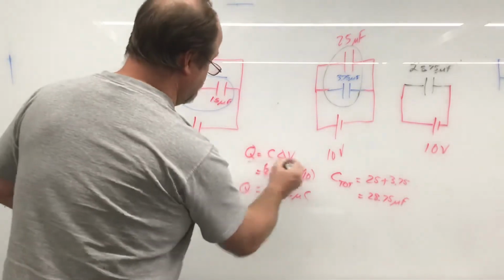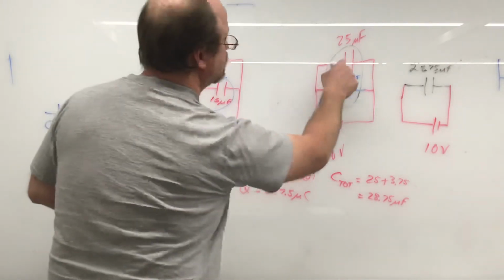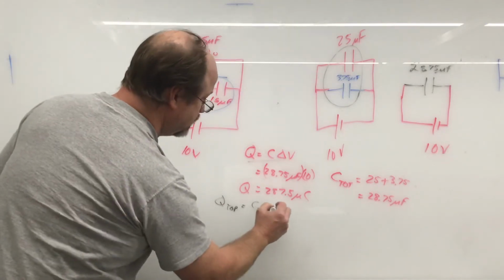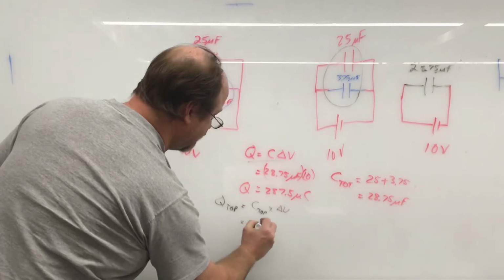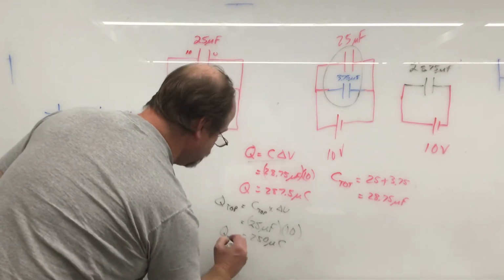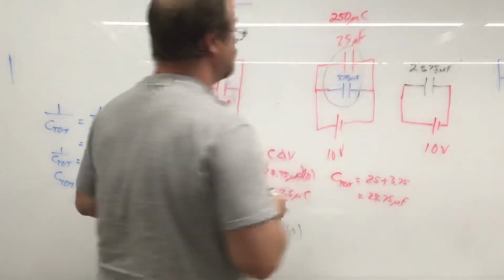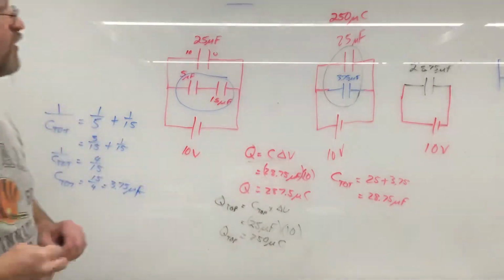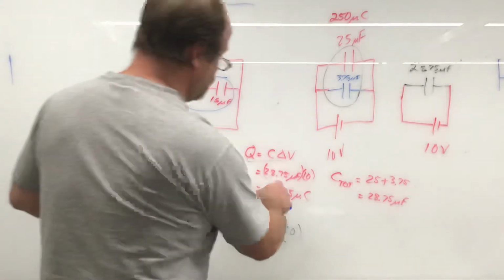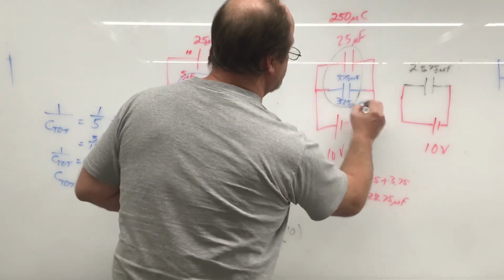And again, working with this equation right here, I can say, well, total charge that I have on the top capacitor would be what? It would be the capacitance of the top times the voltage. And the capacitance of just the top is 25 microfarads. And the voltage is 10. Therefore, 250 microcoulombs is how much charge is on the top. Now, if there's 250 microcoulombs there and it's 287.5 total, I can either multiply 3.75 times 10, or I can simply look at this and say, well, 287.5, I'm sorry, minus the 250 leaves me with 37.5, but there's going to be 37.5 microcoulombs down here.